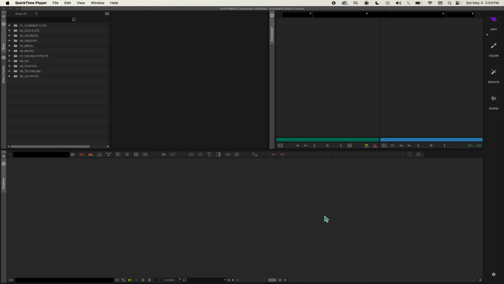Alright, so now I'm going to walk you through exporting a still image. Now, the first thing I'm going to do is go over to Current Cuts and go over to Sources and open that up. And I'm going to move my AMA bin. So I'm going to make a new folder. Just right click inside the project window, go to New Folder, and name it 10 underscore AMA. And I'm going to drop the AMA bin in there. So all my AMA clips will be in that folder.